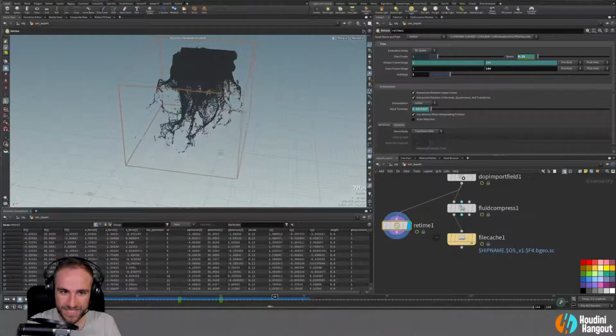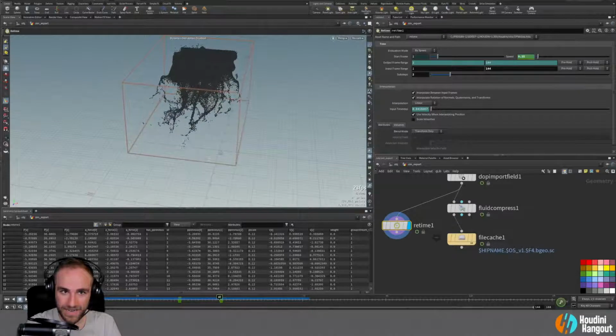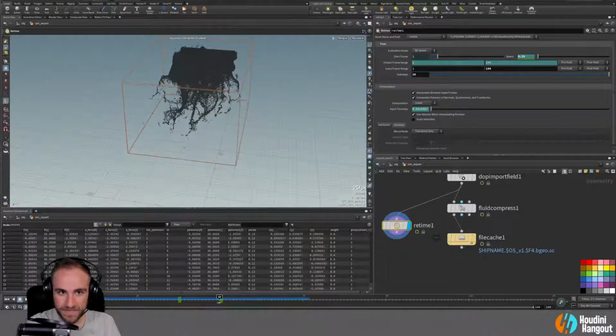It's not liking that so much. Maybe I need to add more substeps in, possibly.